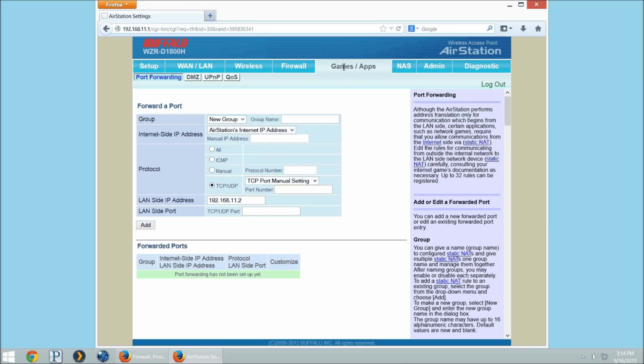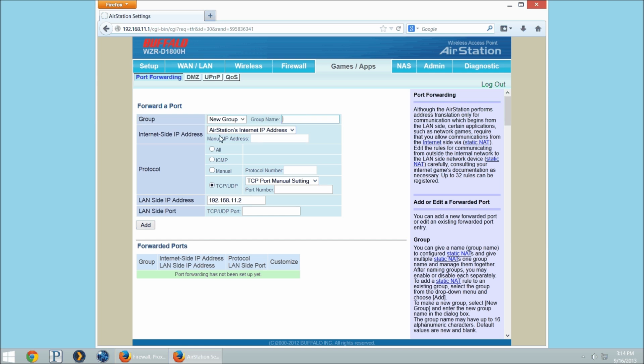So let me explain kind of what this is. You have a group. This is going to be a name that you give it. You can call it whatever you want, so that way, maybe you have a particular game or application and you won't need to forward ports for that one. Sometimes instead of having it all clustered with a bunch of different ones all around, you don't know, hey, why am I forwarding that port? We can name it and add all the different ports we need forwarded for that application in here.